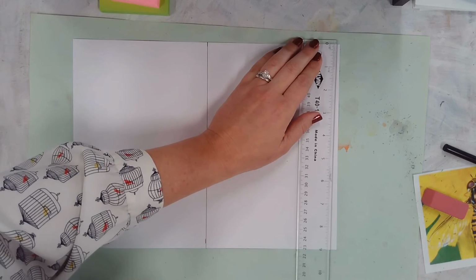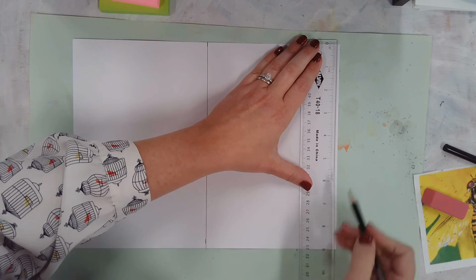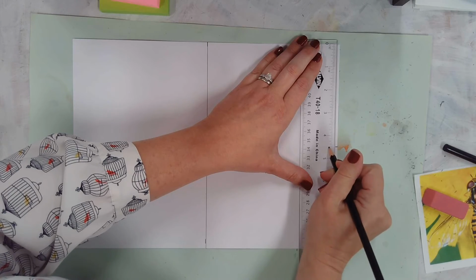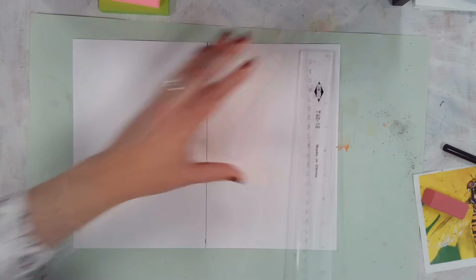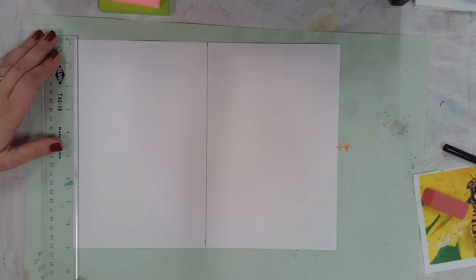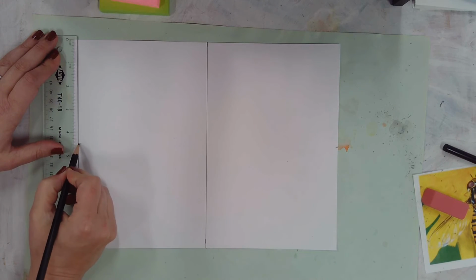Next, we'll go over to the side, and it's 9 inches, so half of 9 is 4.5. Remember, that's that halfway point between 4 and 5. And then we'll go over to the other side and do the same thing on the other side, so 4.5.